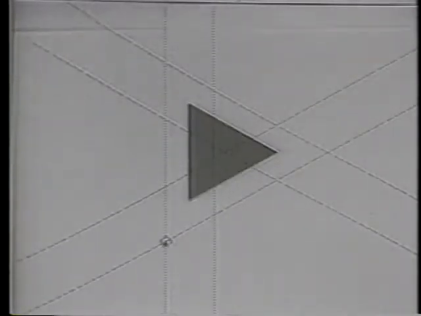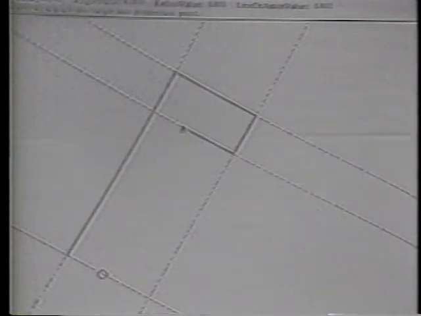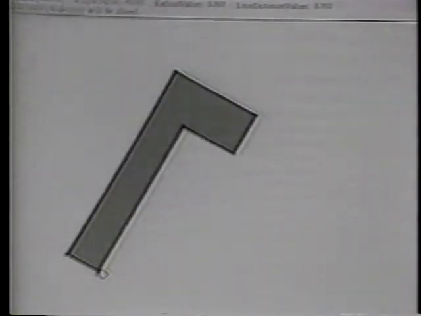Just as endpoints can trigger alignment lines and circles, line segments can trigger alignment lines at a specified angle or distance from themselves. Here, one segment triggers two alignment lines, each half an inch from the segment. If we make the whole triangle hot, we can construct a surrounding triangle offset from the first by half an inch. Line segments can also trigger alignment lines at a specified angle. Here we construct an L shape at an arbitrary orientation using 90 degree alignment lines.